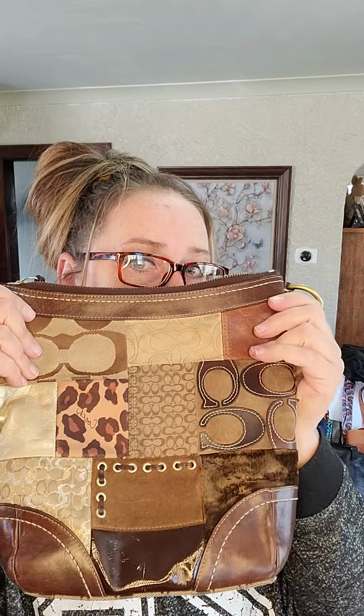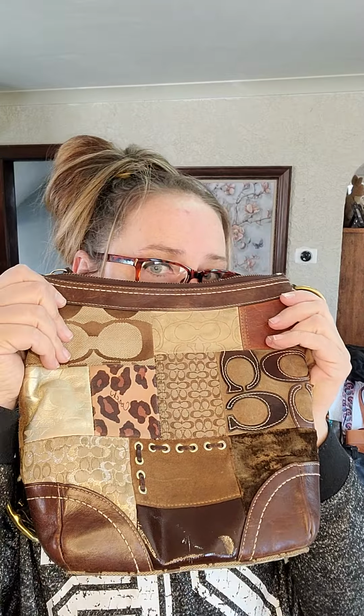This would probably be the bag I would reach for, or one of the other project bags. So I would say 80% success. I'm not going to give it 100% because this is making me absolutely crazy. So it needs a new home. $40 and you can have a badger bag.